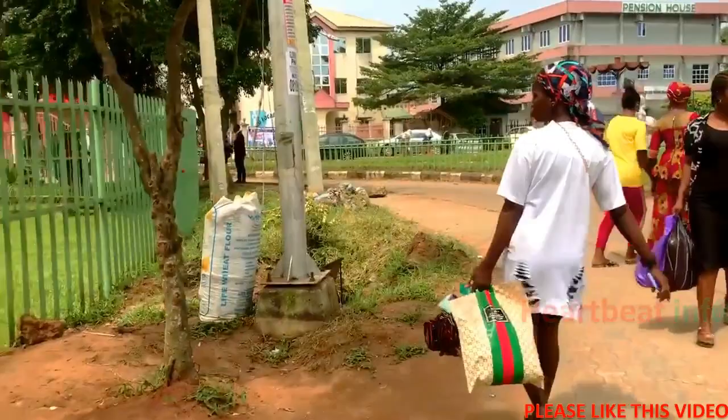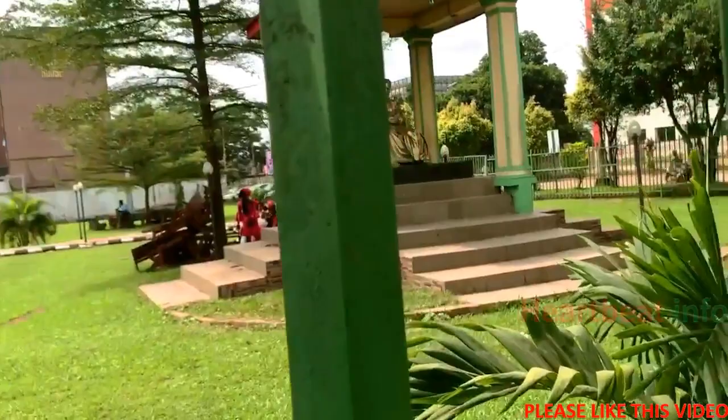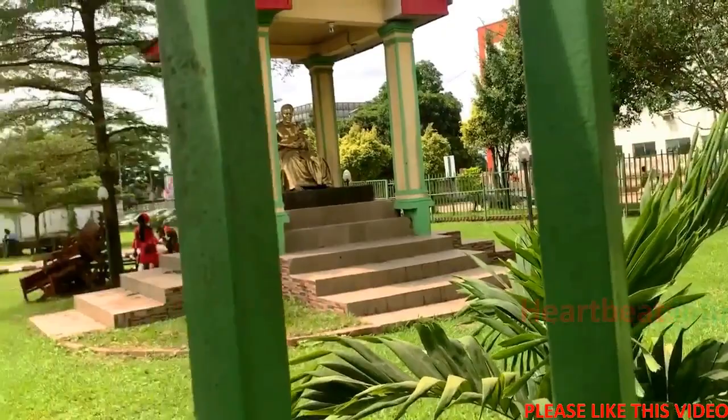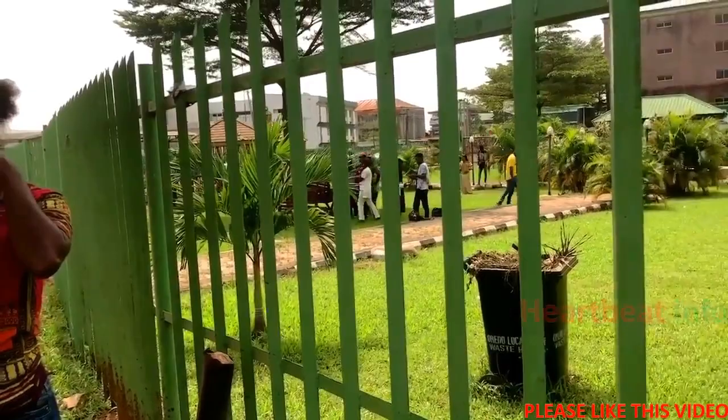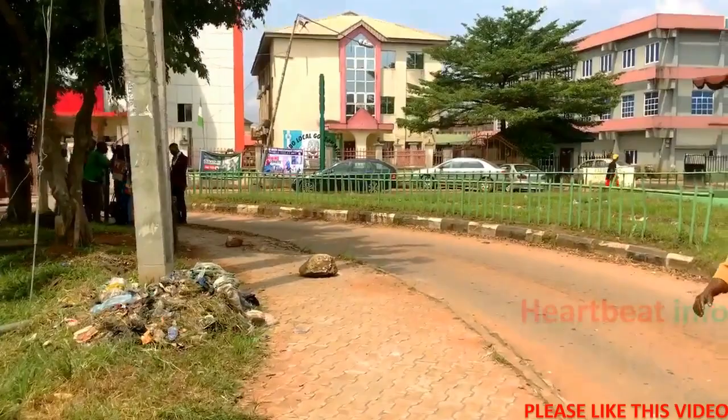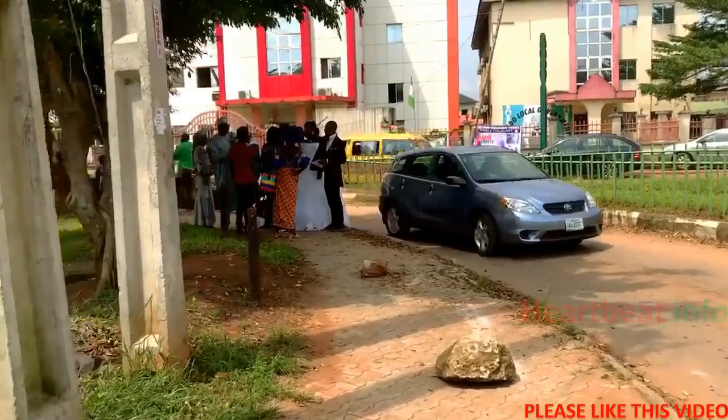Okay, I think I can see some people there, but no couples are there right now. But this place is so fine. If I come back and there's no couple here, what I'll do is wait and post another video about it. But today I must wait for couples to come. Right now you can see one. There are some couples here, but I think they are already done with using the garden. So I'll just continue my walk, but let me just look at them a little bit.